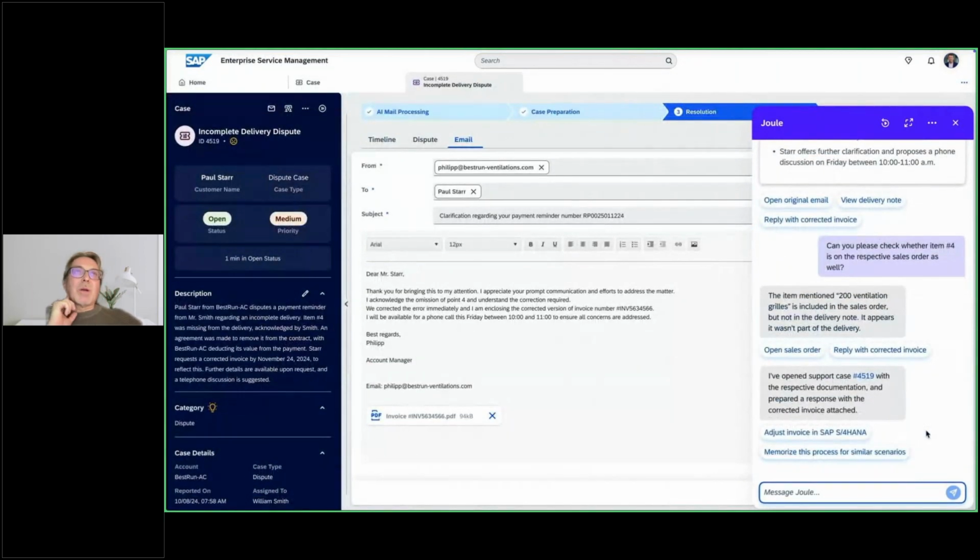What you saw here now in the video was the handling of some dispute management. The correct amount of products was not sent, and you had to fine-tune and send out the correct invoice. And at the end, a new email was sent, automatically generated for sure. You can fine-tune the email before you send it, but it's very, very fast forward. And I think you save a lot of time in this scenario.